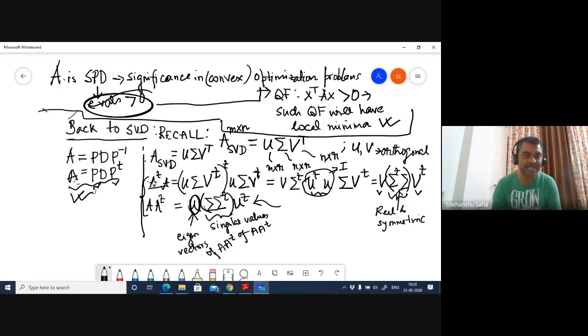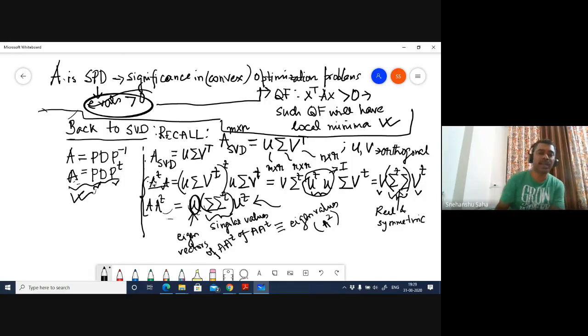Okay, so the principal difference between the two is, once again, in the eigen decomposition A is a real, symmetric, square matrix, decomposed in this fashion, where you have a diagonal matrix which contains the eigenvalues of A, and the columns of P are the eigenvectors of A. However, in a singular value decomposition, the columns of U contain the eigenvectors of AA transpose, and the diagonal matrix contains the singular values of AA transpose, or in other words, since AA transpose is A square, if A is orthogonal, this contains the eigenvalues of A square.